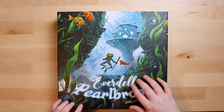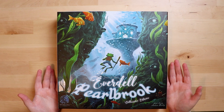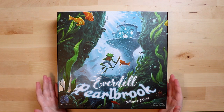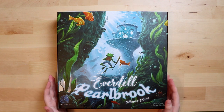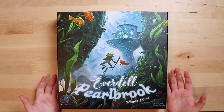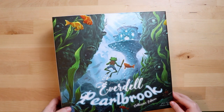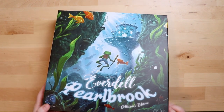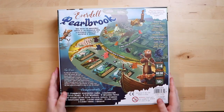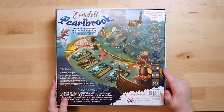What beautiful artwork — it's gorgeous, isn't it? I love this lovely box. I like that they've raised certain parts of it so it's really tactile. You can see the little things here that are shinier than others, and that really makes it very three-dimensional almost. From the look of this expansion it seems like we're going to have some underwater elements, and the back of the box confirms — Sterling Games don't put anything on the side.